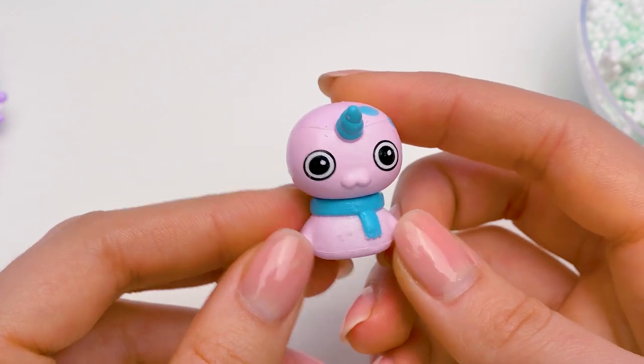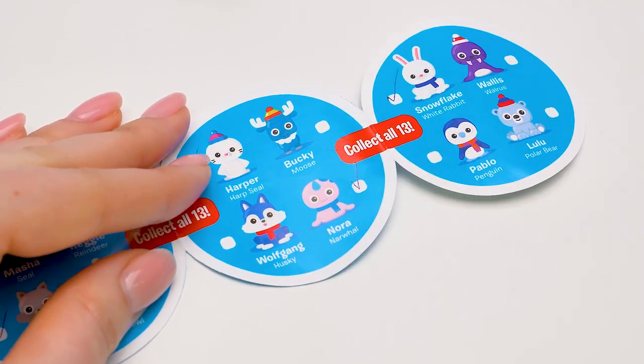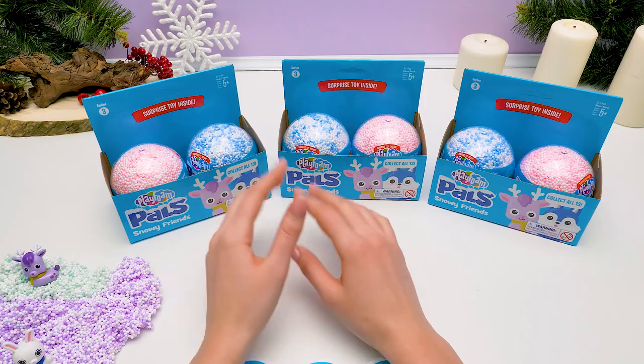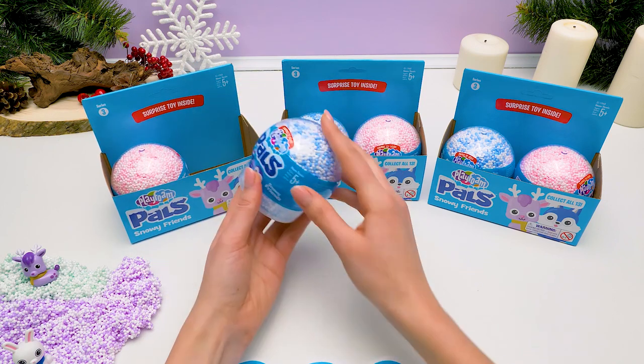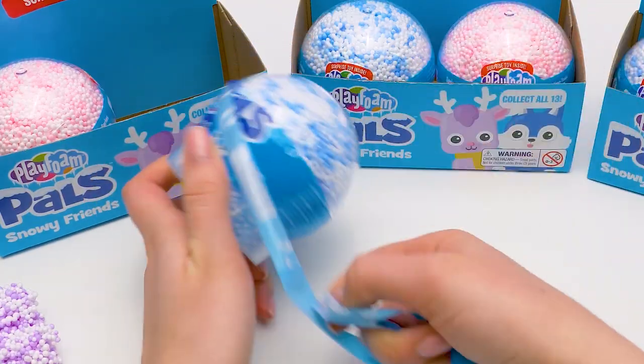Write in the comments! Let's take a look! It's a girl! Nora! She's a narwhal! Let's place Nora next to her friends! And meanwhile, we've got three packs left, so let's go ahead and see what's in them! By the way, guys, did you notice that we didn't get any doubles yet?